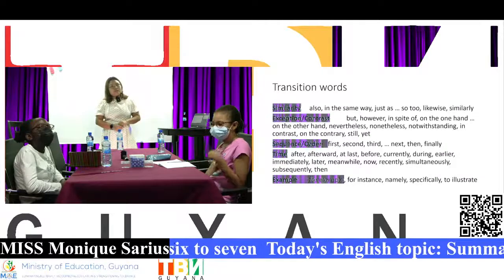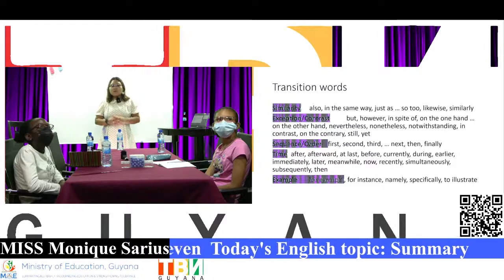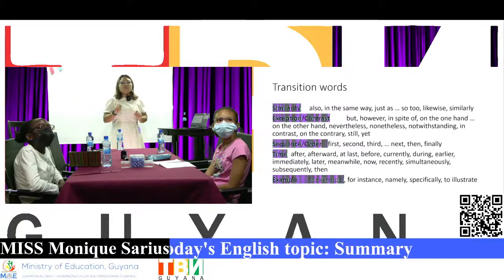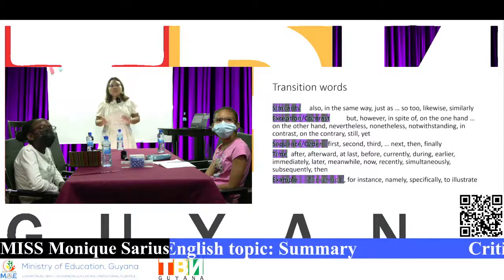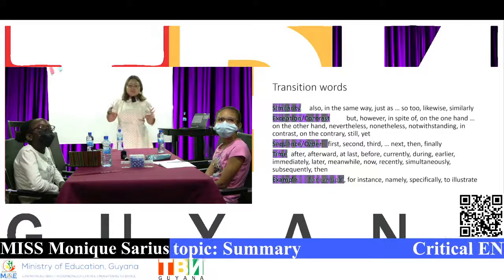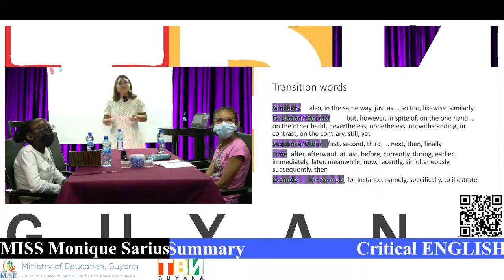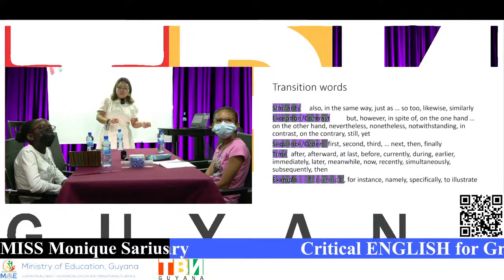So these are some other examples. I know it's a lot of words to look at, but I don't want you to look at all the words. For each of the blue that you're seeing, look for one word that you know already next to it. So for similarity, the first word I'm seeing there is also. Have we seen this used to join sentences together? Sorry, to join ideas together? For exception or contrast, we have however, which was an example just now.